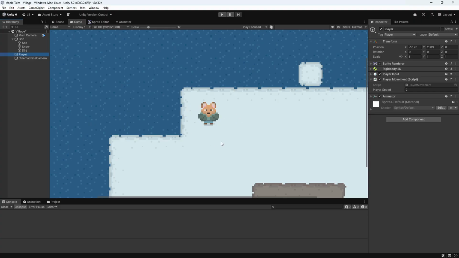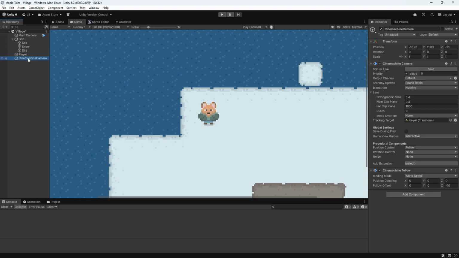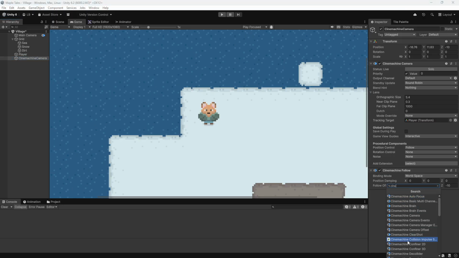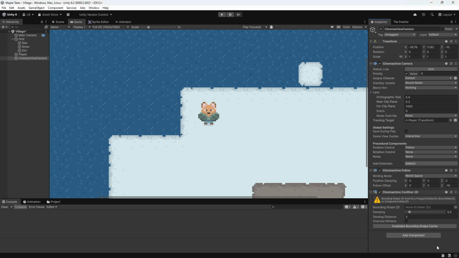And luckily for us, that is just as easy using the cinemachine as the follow was. So if we come back over to the hierarchy and we select our cinemachine camera, and then we come over to the inspector and we go down to add a component to it, then we type in cine. It'll give us all of the components we can potentially add on to the camera. And we can see here, we've got cinemachine confiner. We can select that and add it on. And what it's looking for is a shape. So it needs to have some kind of collision box.